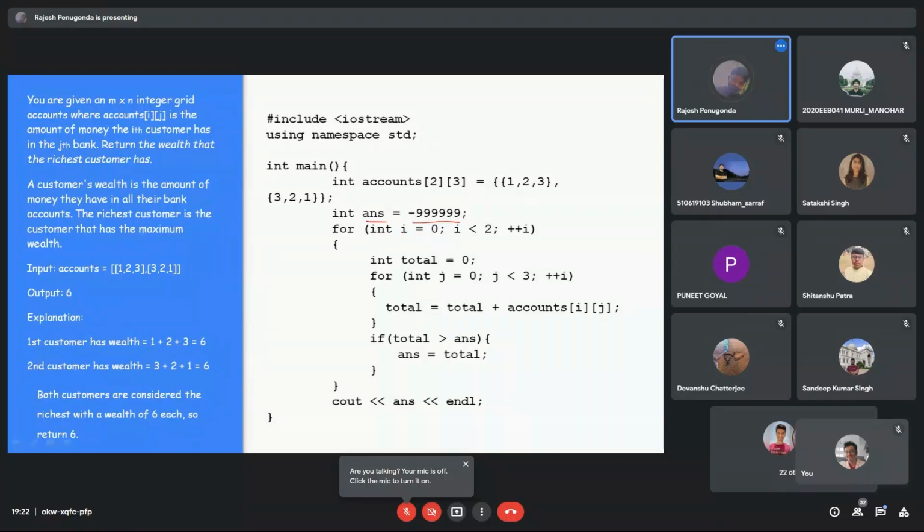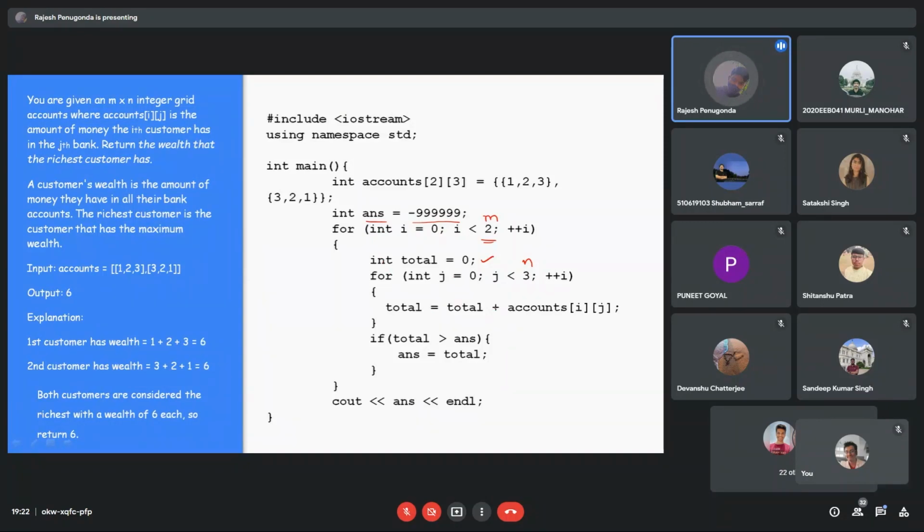Okay, from i is equal to 0 to i less than 2. Here instead of 2, if you take it from the user, the number of rows will be there. And here calculating the total of each customer. Okay, for this variable. And here instead of 3, there will be n, that is the number of columns. And for each customer, I am calculating all the money.